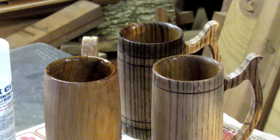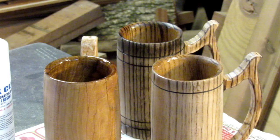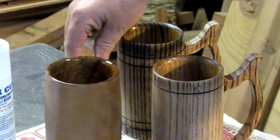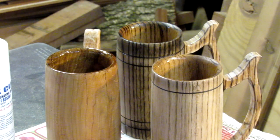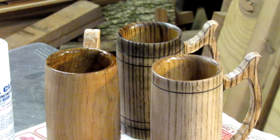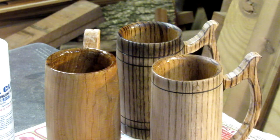Alright, well, I've got one coat in here, and that was my second and final coat in here, unless it doesn't pass quality control. Alright, so those three are well on their way, but this stuff takes at least, it says 6 hours before you can put the second coat, and give it at least a day to cure up. I put that first coat on yesterday, and now it's tomorrow evening, actually, as far as that's concerned. But in these two, I'll put the final coat on tomorrow.